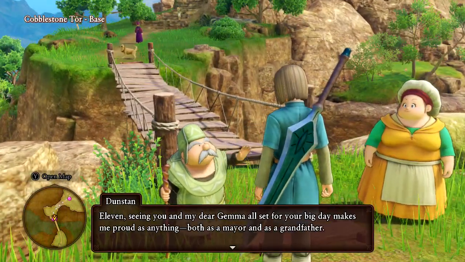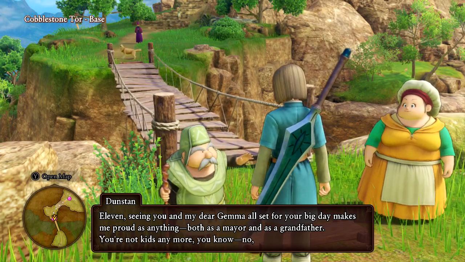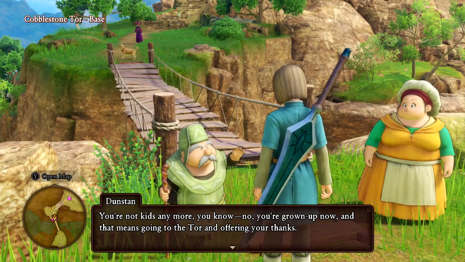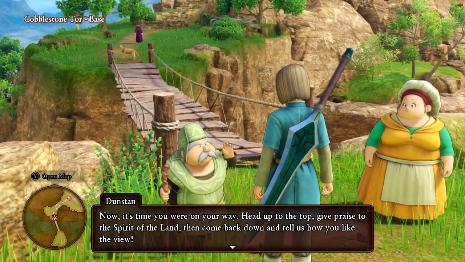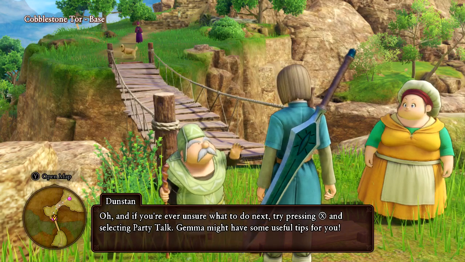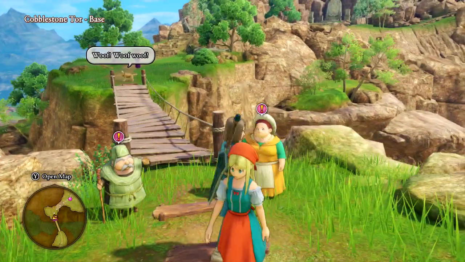Well, Evan, seeing you with your children all set for your big day makes me surprised, both as mayor and as grandfather. Not kids anymore, you know? You're grown up now. Alright, it's time you were on your way. Head up to the top and praise the spirit of the land, then go back down and tell us how you liked it. Well, if you're ever unsure what to do next, press X, but party talk, Jeff has just some tips for you.